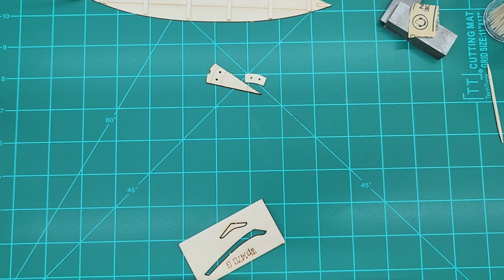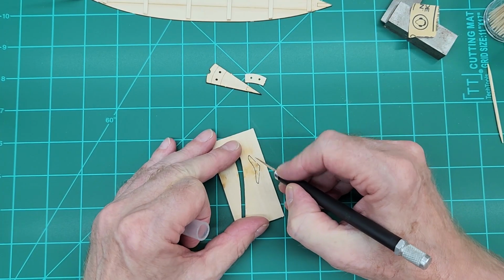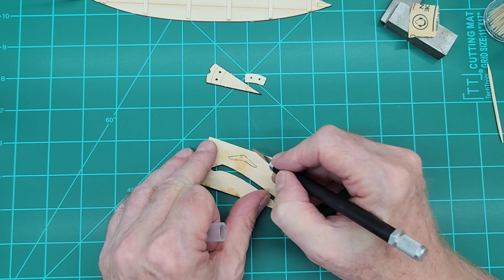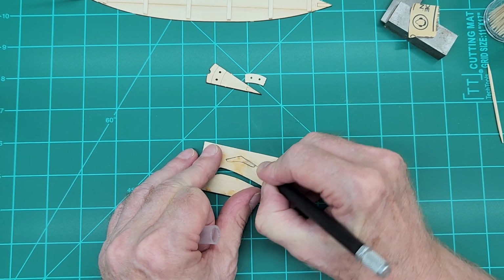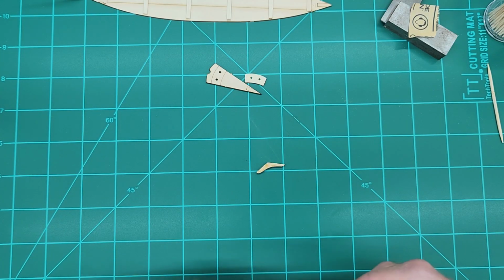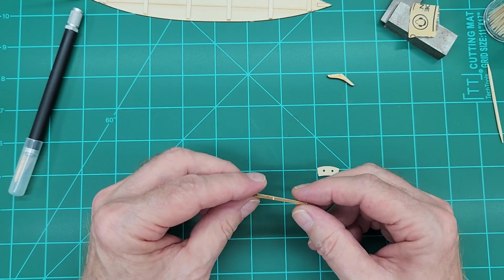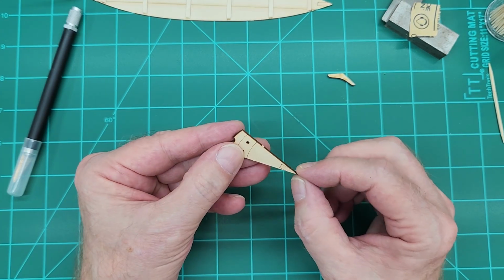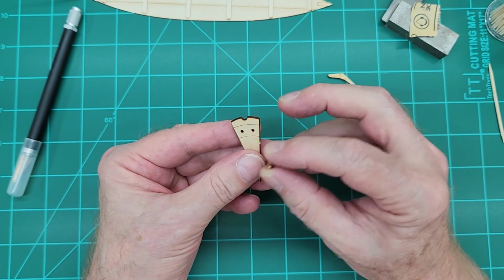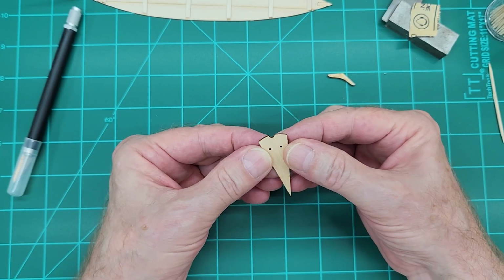We're also going to need a knee. So that's this little piece here. And we will go ahead and cut him out. Hopefully I don't break it. But we'll be into boat repair. Alright, so that's gone. So we're going to work on this first. We need to clean up these edges. That's number 1. And then the edges on this we need to clean. And then we need to put this in place, and we need to line up those holes.